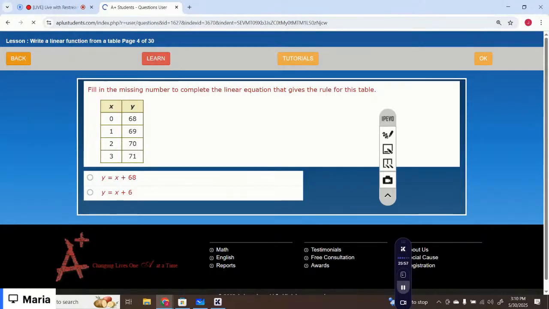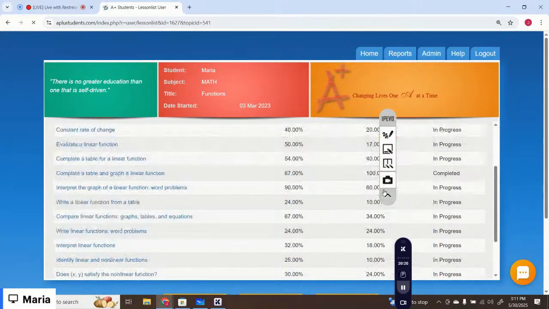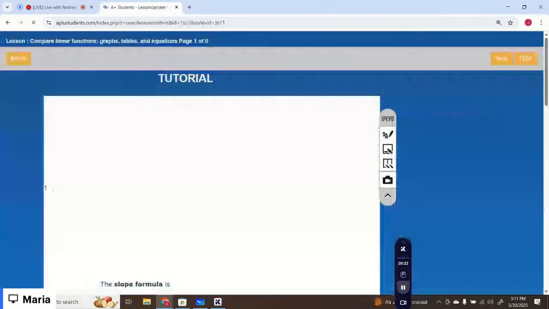The next lesson is compare linear functions, graphs, tables, and equations.